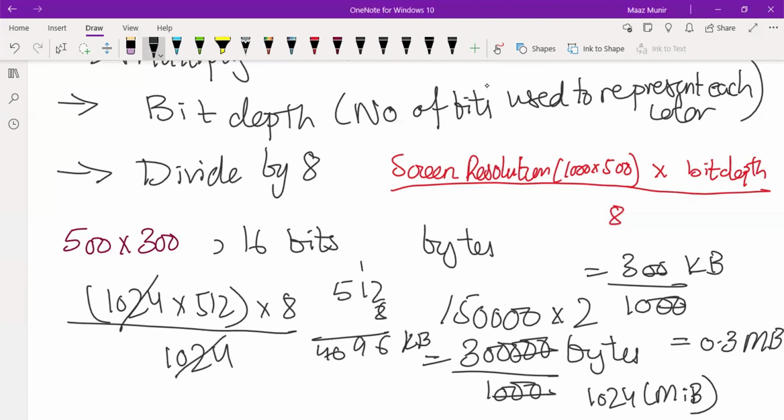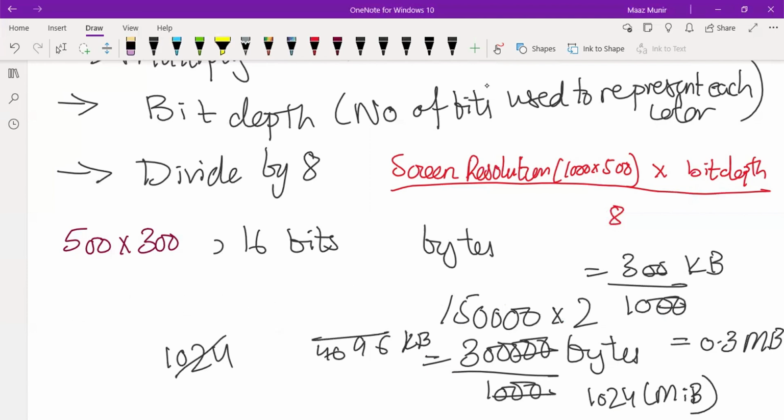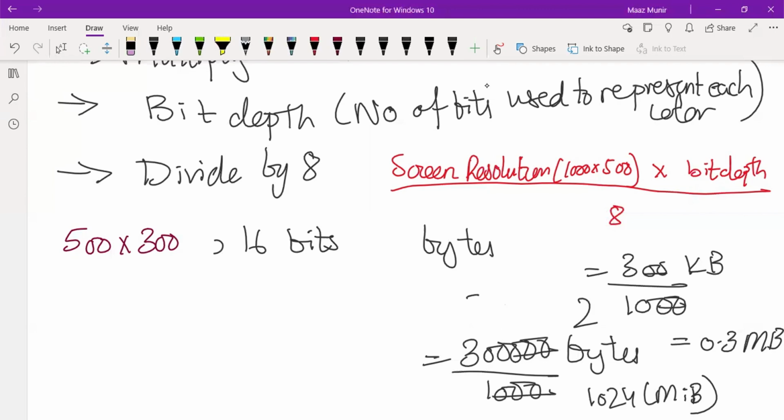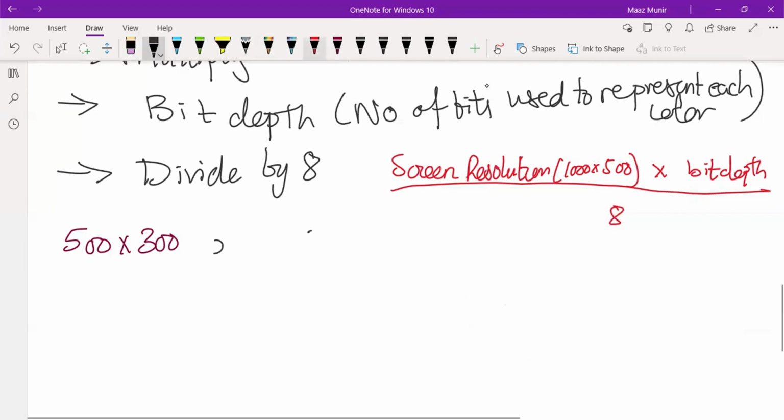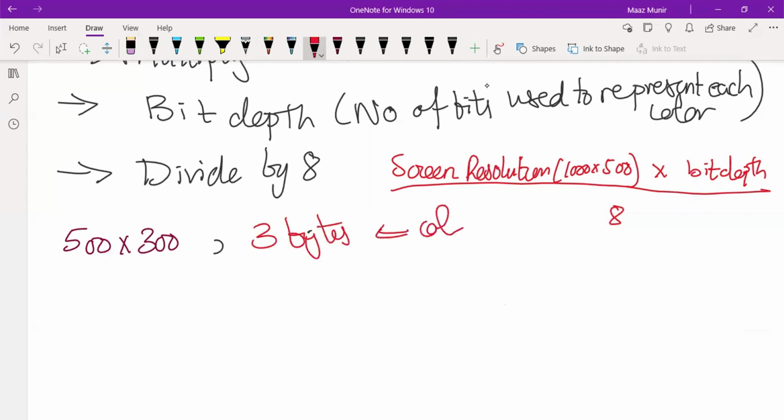Now you need to learn these simplification tips. I would be teaching these later when we are discussing the megabyte part, but just for your knowledge, this is how you calculate the file size. One other scenario up here, which is really important, is that they sometimes give us a 500 multiplied by 300 screen resolution, and then they say that 3 bytes are used to represent the colors.